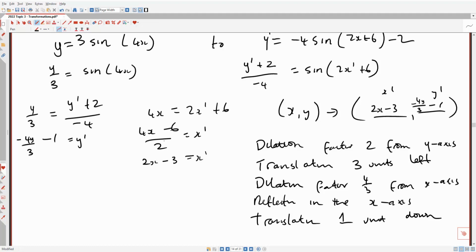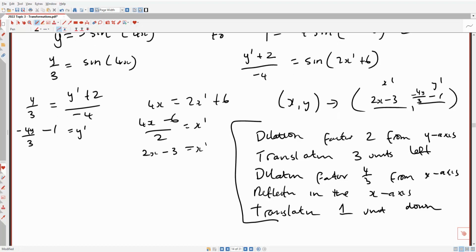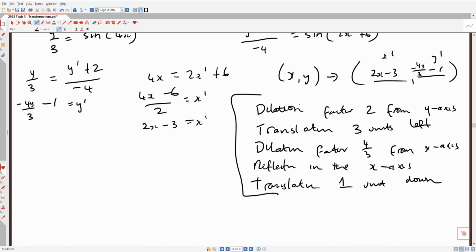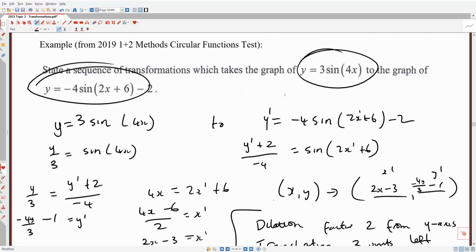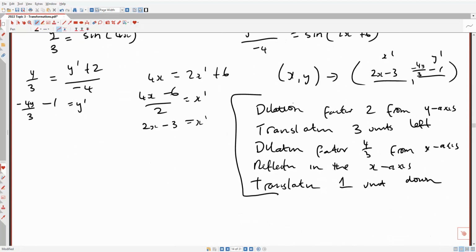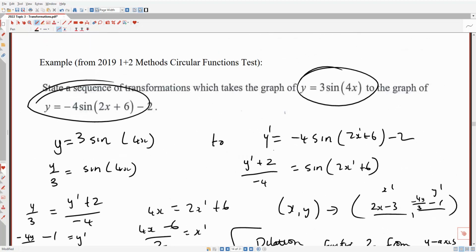Alright, so it's these transformations here. They're a set of transformations which take this to this. And again, you can check it out yourself on GeoGebra. I don't want to make this video any longer than it needs to be. So check it out for yourself on GeoGebra or Mathematica. Graph that, set up your function notation to do these transformations, apply those to this, and you should get this. If you don't, I'm wrong.